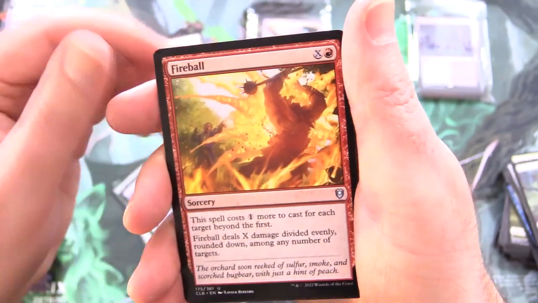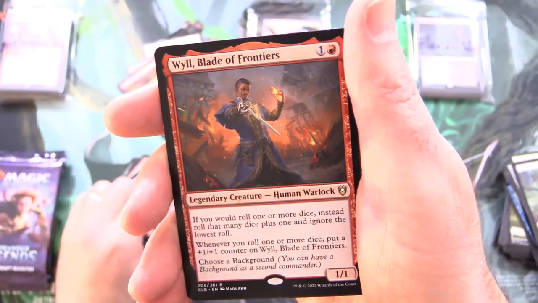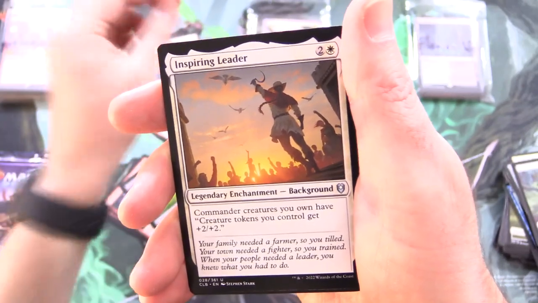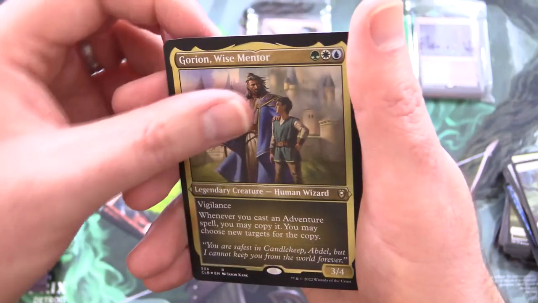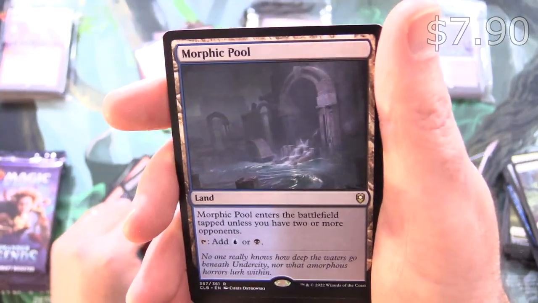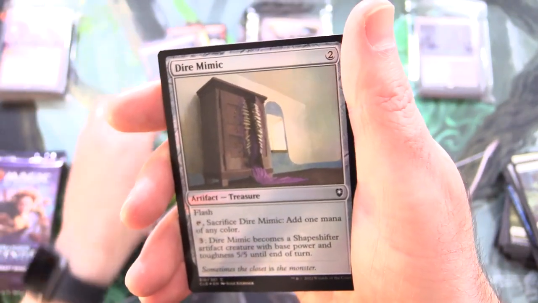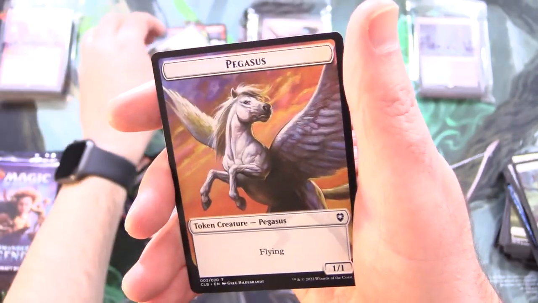Meteor Golem, Fireball, Thunder Wave, Cloud Kill, and Wild Blade of Frontiers for the rare. Also got Inspiring Leader, Gorion Wise Mentor, Foil Etched Morphic Pool. I think that was from a separate box then. And Foil Dire Mimic, along with a Pegasus. Let's chuck him in as well.